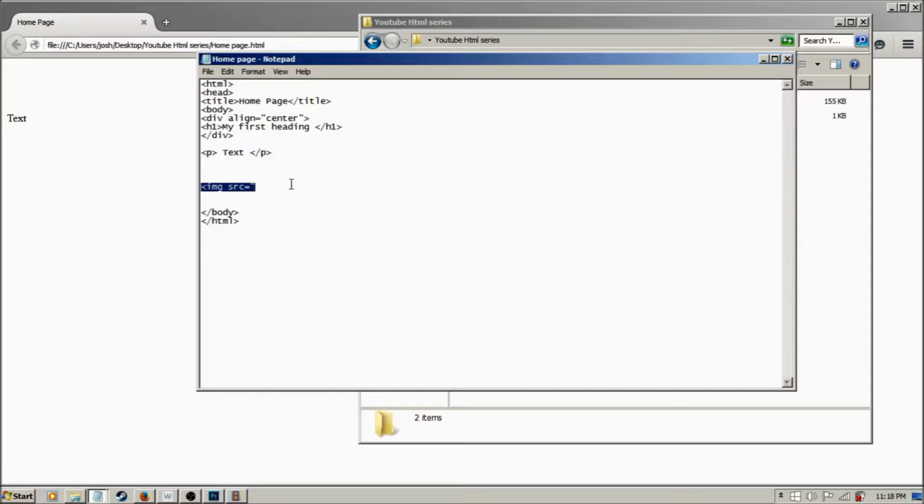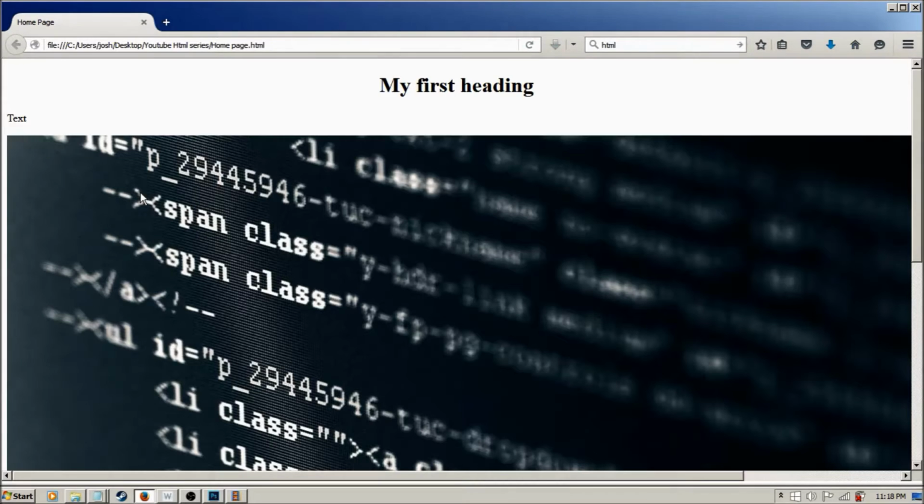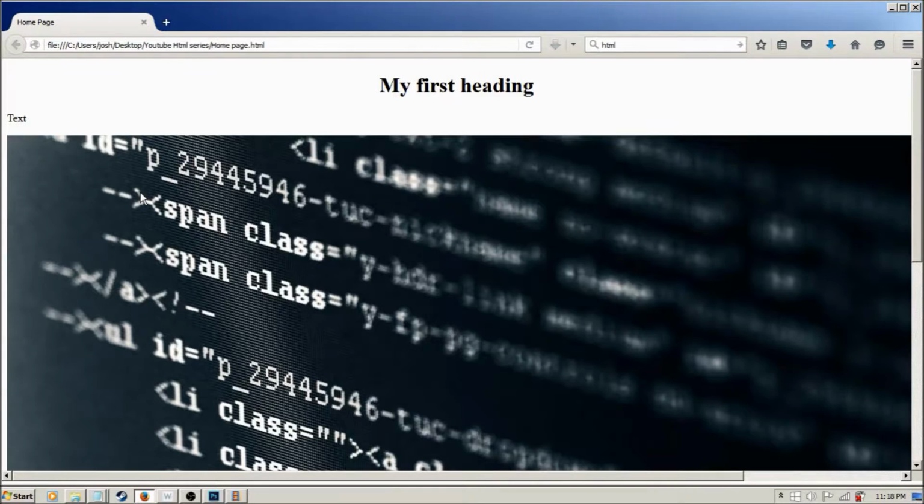So with images, you have to make sure that you get everything typed out correctly. So you need to tell the browser the name of the file, what it's supposed to display, and what kind of file it is. So in this case, it's JPEG. And like I said before, this closes on itself. See? You don't have to add in anything extra, it just closes. It's very simple. And boom, you have a picture.